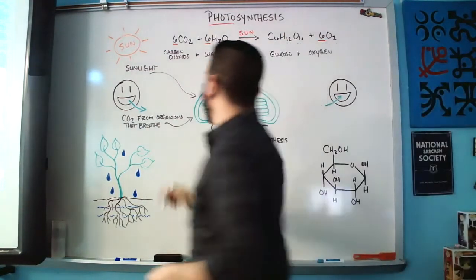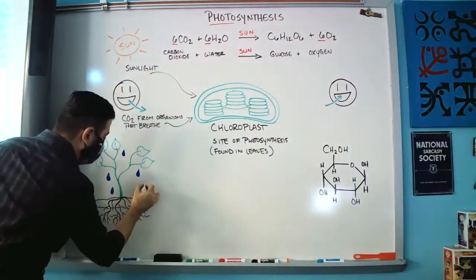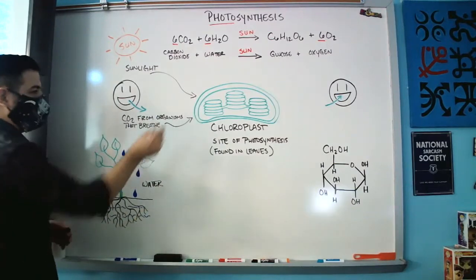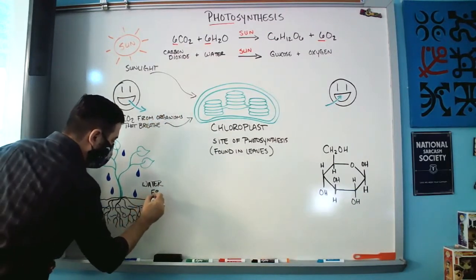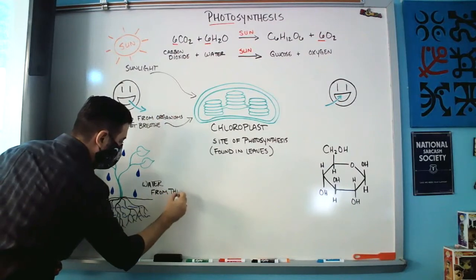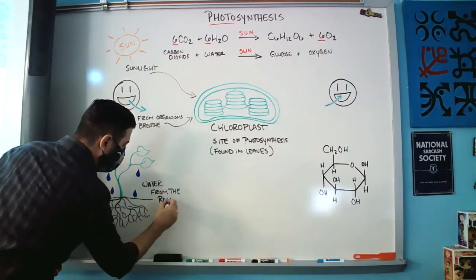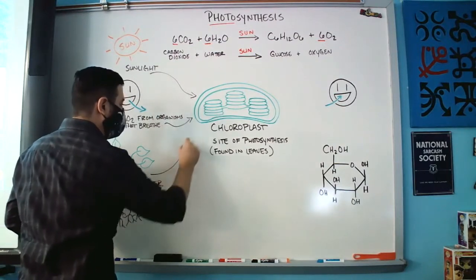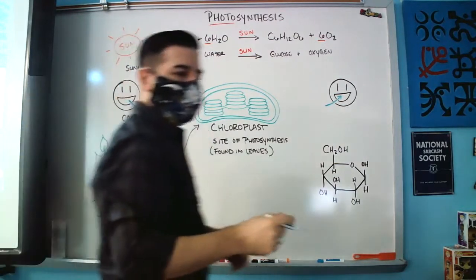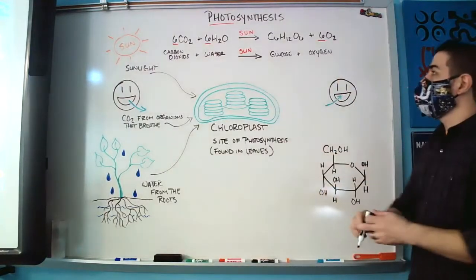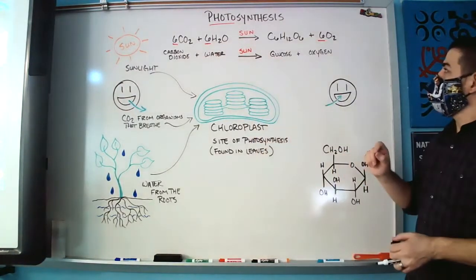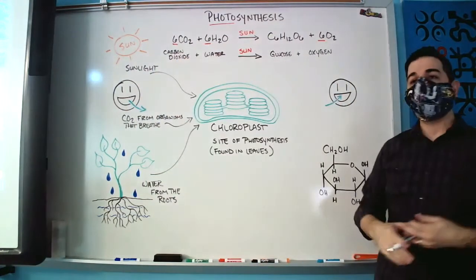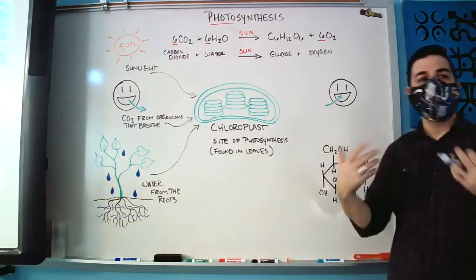And then last but not least, looking at what we have here, we're also going to need water. And this is going to get into the chloroplast from the roots, right? So from the roots, they're going to travel through the vascular tissue to the leaves where they can find their way into the chloroplast to provide it with the hydrogen that it also needs to create glucose. All of these are the reactants. One way to look at this, these are the ingredients for what we're trying to make.